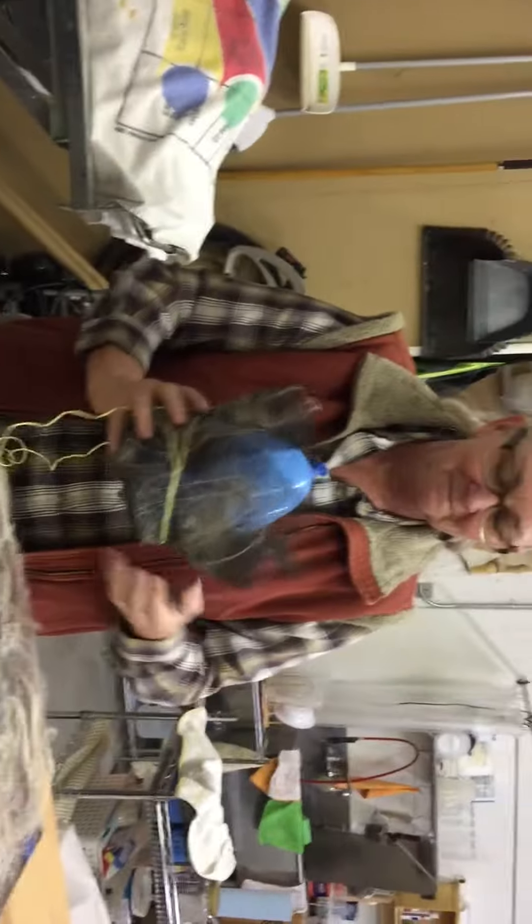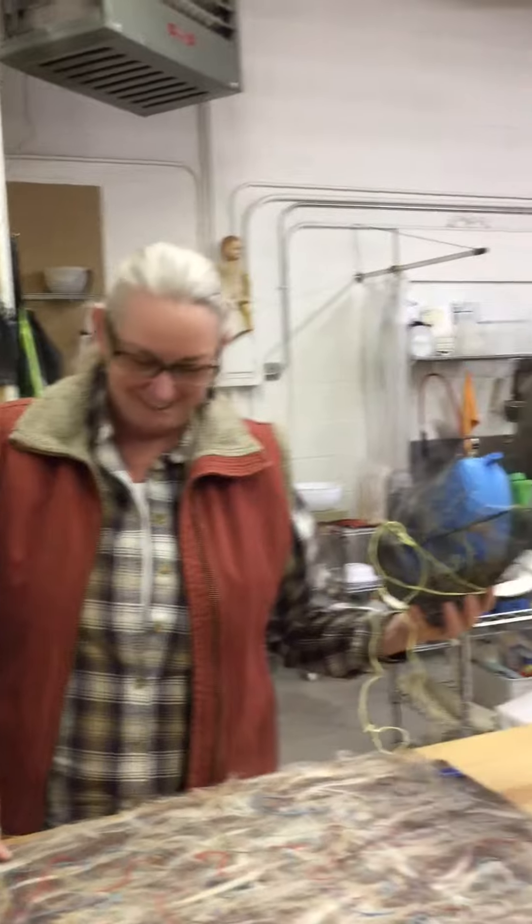We did flat pieces. We did balloons to make vessels. I don't know if you can tell this is a vessel — maybe if I do it like that. And Cynthia is going to maybe make her vessel happen. My other Cynthia — I've got to figure out better names.